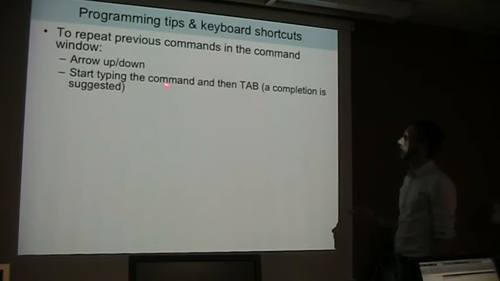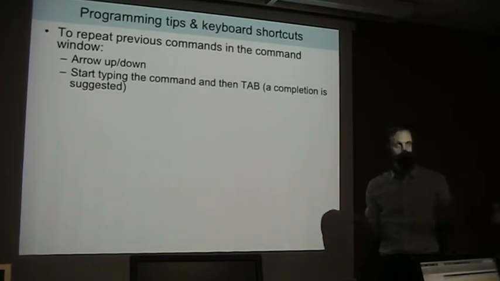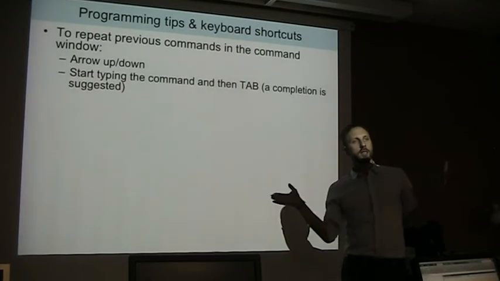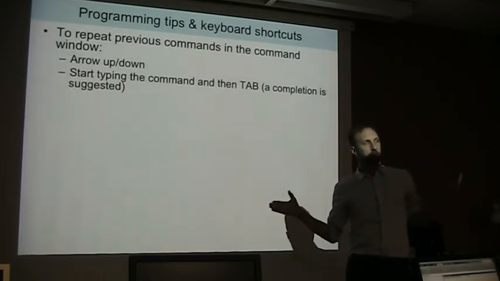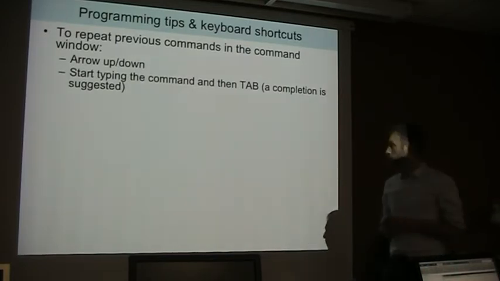You can also start typing the name of a command, or of a function, or a variable you created, and then press tab. If there's only one completion possible, MATLAB is automatically going to complete it. And if there are several, it's going to offer you a list of completions.